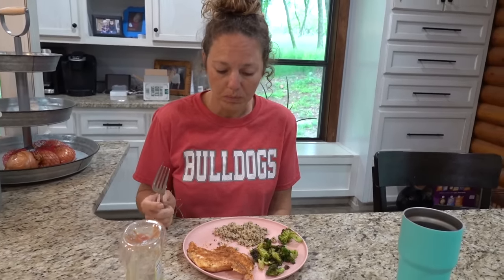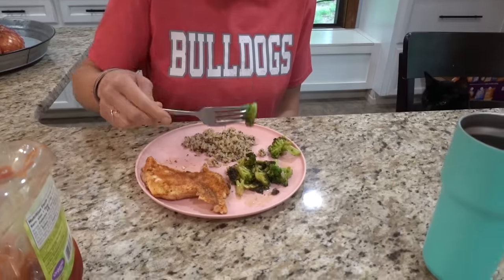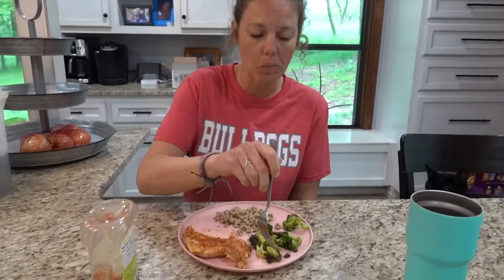Yet again, here I am cooking grilled fish on a day when Emily's gone. She always misses out. She's going to be upset with you. It's really good. Hey, try that broccoli. I never cooked it like that. I saw somebody on YouTube do it the other day. I think it was old Blue Gabe cooked something like that. Good flavor. It's really good. There's no cheese on it, but it'll work.